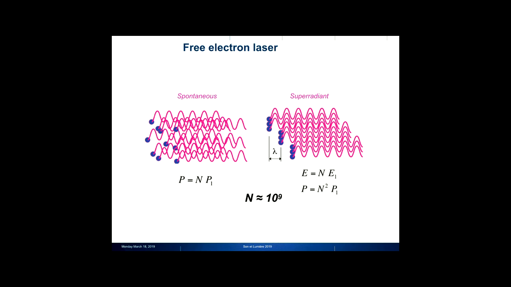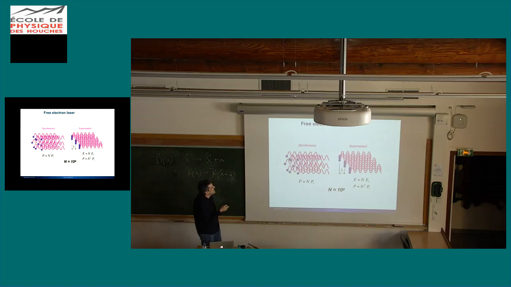Okay, actually, I forgot I had some more slides on this. The basic idea is this is before the bunching happens. You have this incoherent addition, and so your power is basically proportional to the number of electrons. After the bunching, it's proportional to the square of the number of electrons, because you have coherent addition. And since the number of electrons is of order 10 to the 9, this is a big difference, right? 10 to the 9 between these two. That's why free electron lasers are a relatively big deal. We used to do all our experiments with a slicing source, and now we shift more to FELs, largely because of this 10 to the 9 factor.